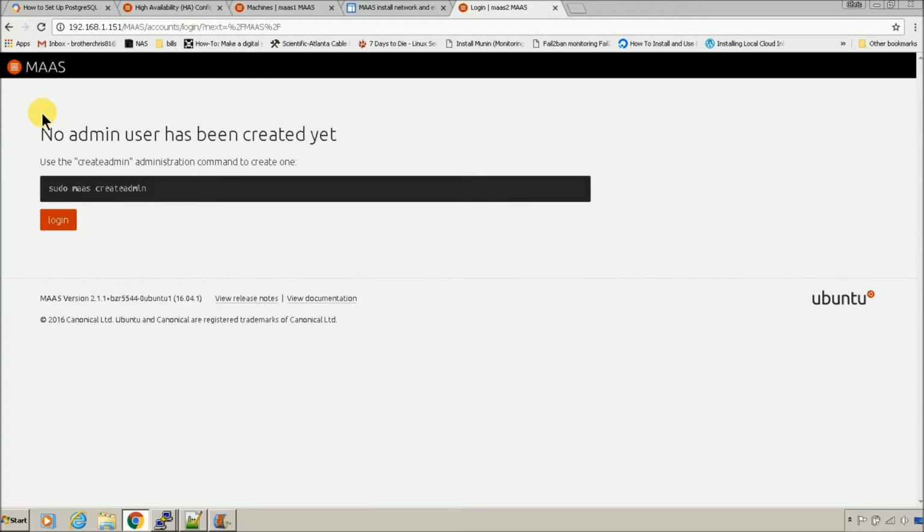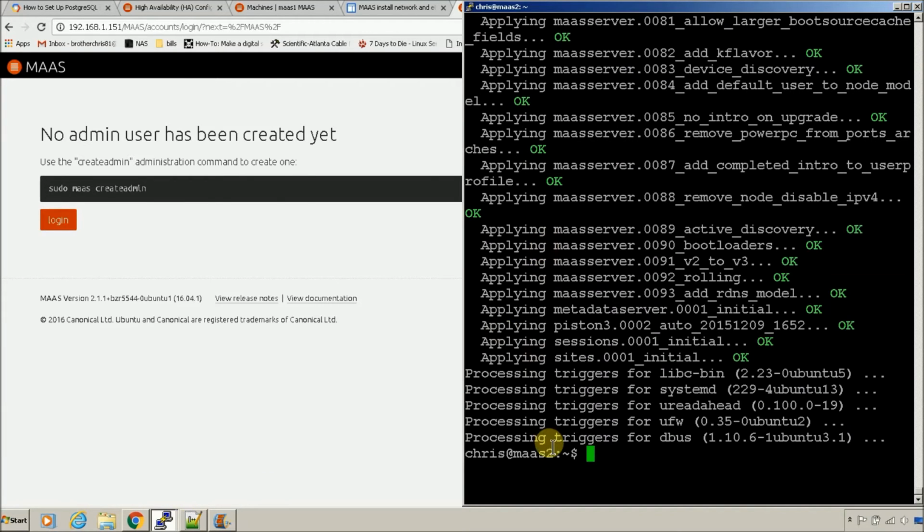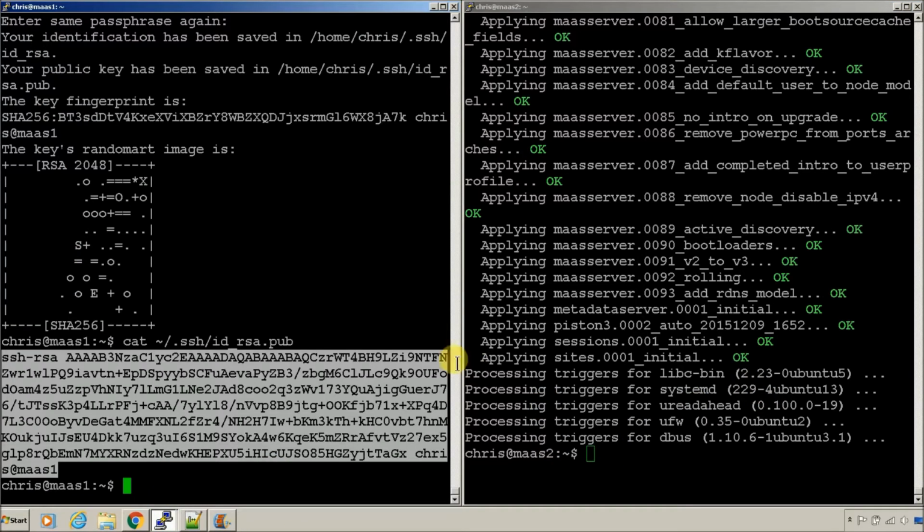Okay, so the reason why I installed region controller on both, we really only need one. We only want one. But I want all the attributes on both servers. So we're not actually going to use the database that was created over here. We're just going to use the services. So what we'll end up doing is pulling all the database entries from MAAS 1 over to MAAS 2 so that we're pointing at the same database. But then by installing that MAAS region controller, we already have all the stuff in place that we need to be able to fail over successfully.